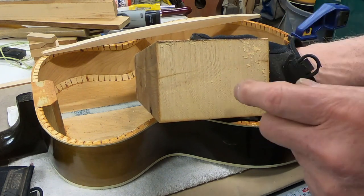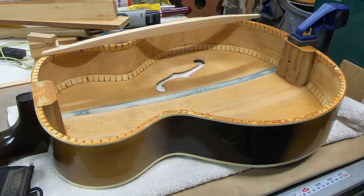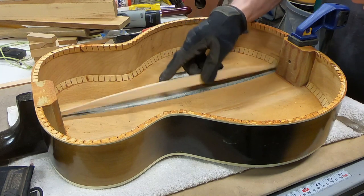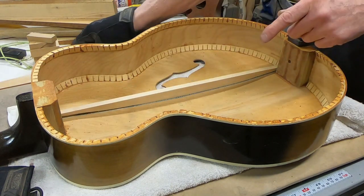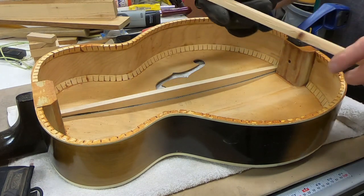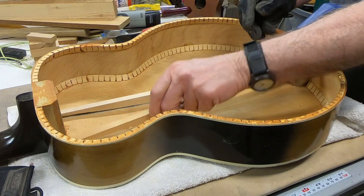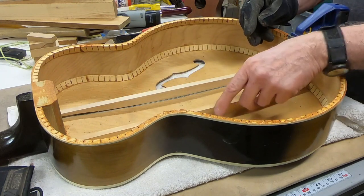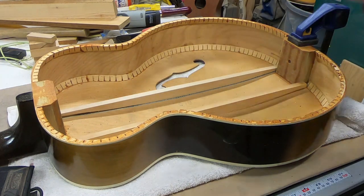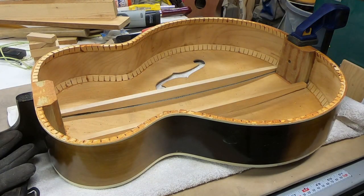Unfortunately a lot of it had cracks and was kind of shattered, so it was tough. I cut up a big piece and basically got this one usable piece out of it. There's a little tiny knot in the middle of it — I'm putting that on the treble side — and I had a little knot here as well. Some or all of that is going to get carved out when I fit this brace. But they're both vertical and they're wider than the old ones were. It's miles ahead of what this was.